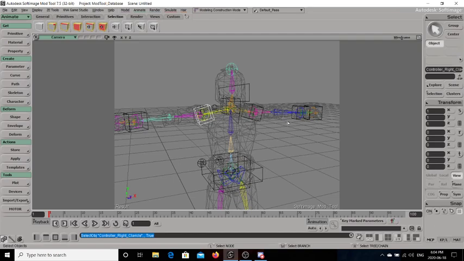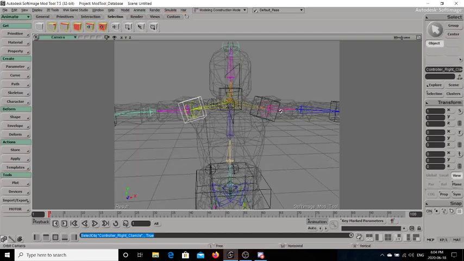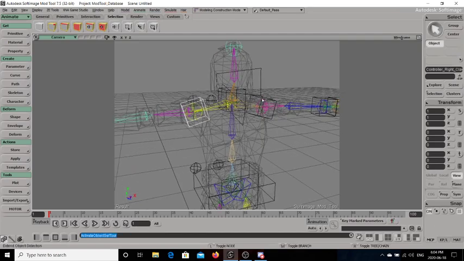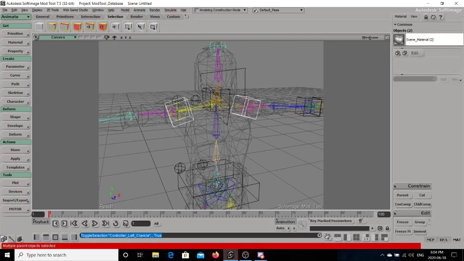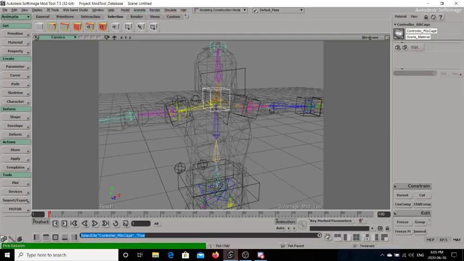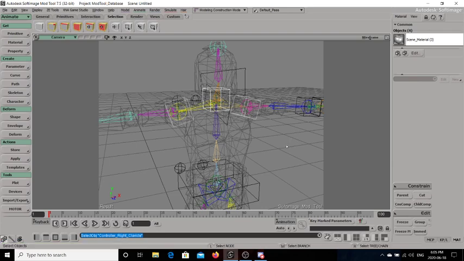And now both of these controllers are parented to this. Sorry. This controller becomes a parent to this controller and this controller. There we go.